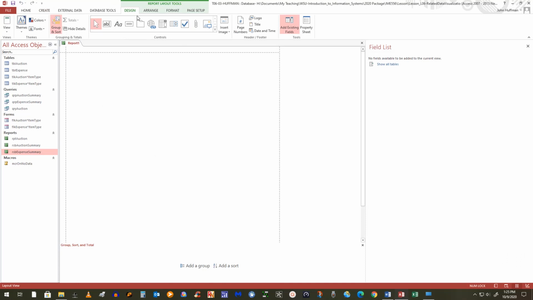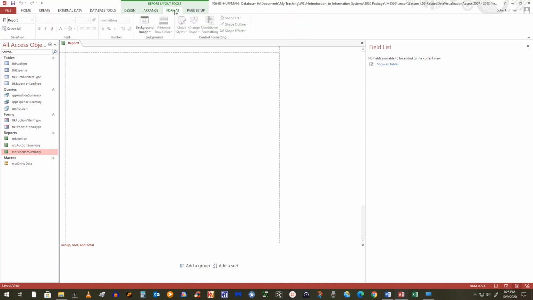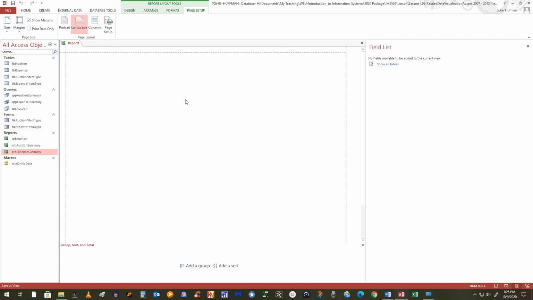And then I'm going to go up to its format, I think it is. Is that where I do, no, that's not right. Page setup. Page setup. And I want to make it landscape. I want more width than I want height on this. It's typically what I do on some of these reports where I've got a lot of information to put on the page. I'm going to save this whole thing right now.